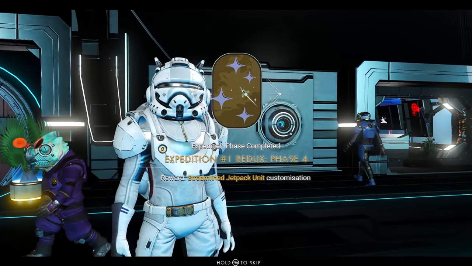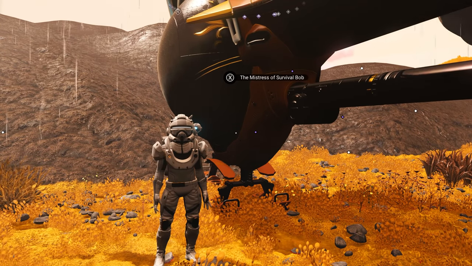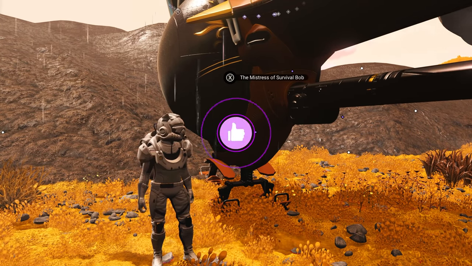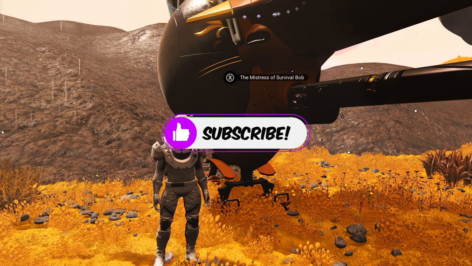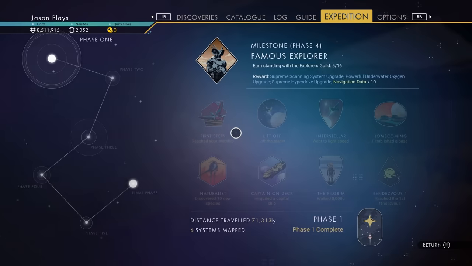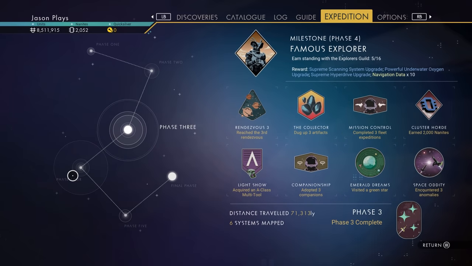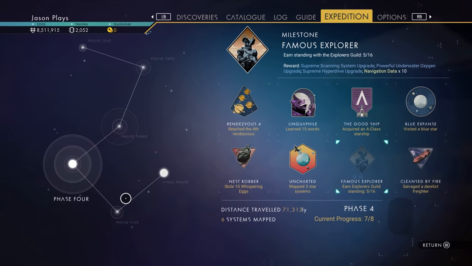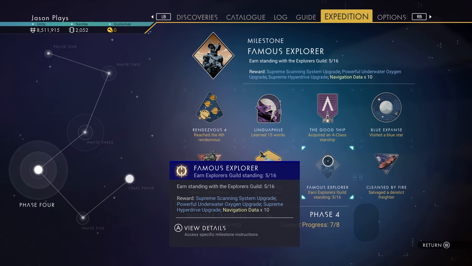Thank God. Welcome back to No Man's Sky, everyone. Jason here, and this is our Pioneer Expedition revisit, our Redux, our replay of the first expedition. As you can see, we've done phase one, phase two, phase three, and phase four is almost done. We're having a bit of trouble with this Explorer's Guild standing.